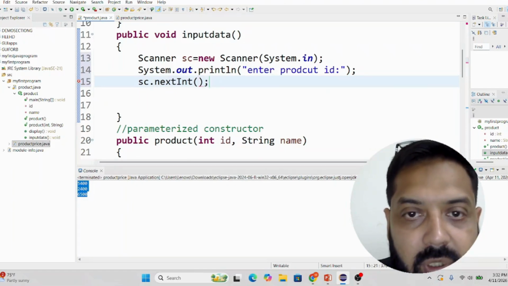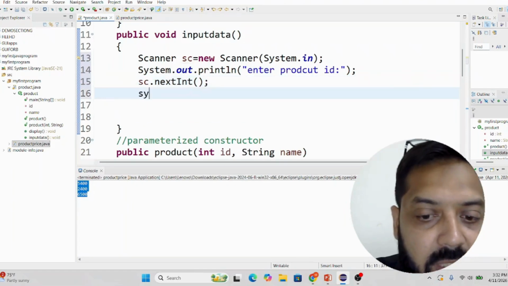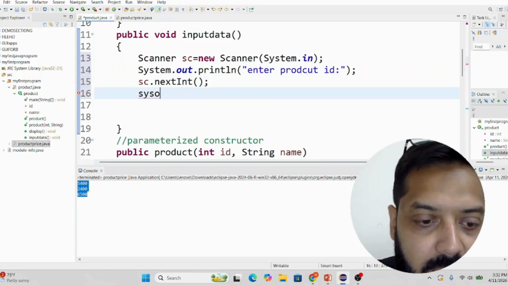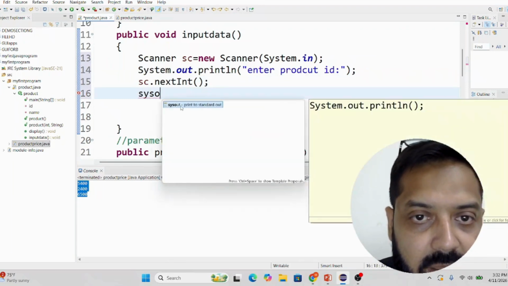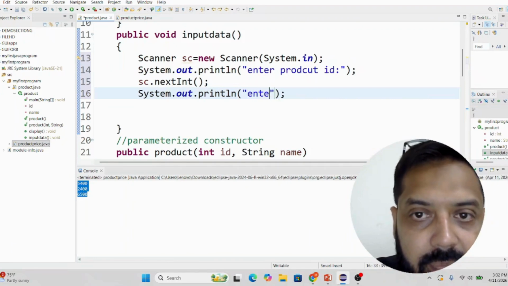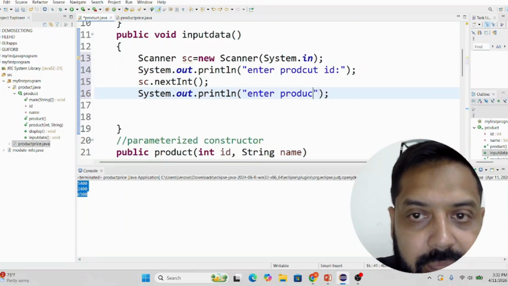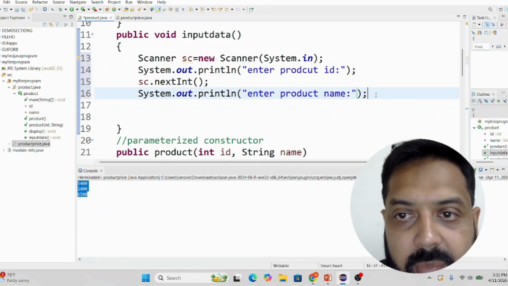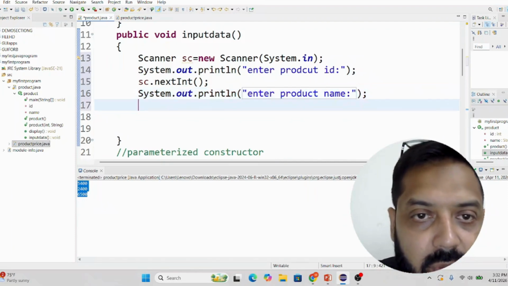Similarly, for taking the next input, first I am displaying a message in order to make the difference between the product ID and name. Just press Ctrl+space, and I want to print enter product name here. So this is the product name, and I want to take input for this value, so I can use sc.